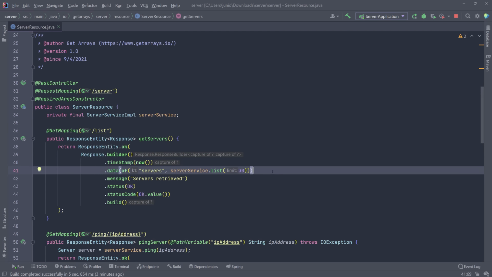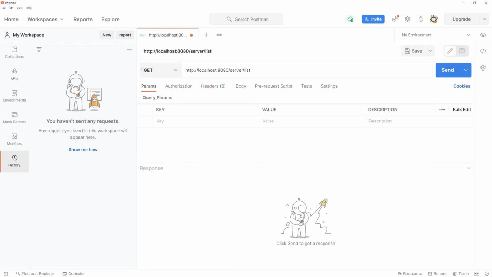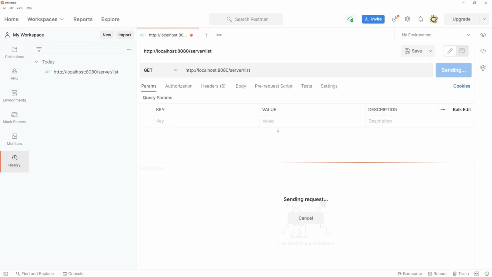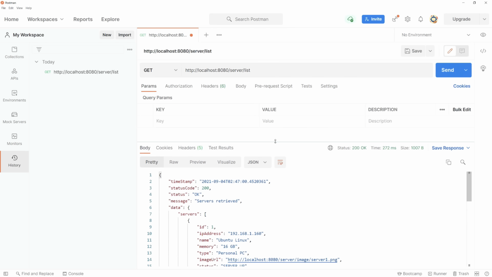So this is gonna go into the database and grab the first 30 items that we have in that table. And we only have like 4, so we should get everything that we have. So let's go back to Postman and go ahead and run this. Also remember, the method is get, because we don't want to send any other method to this URL. It's supposed to be get. So let's go ahead and send this request, and you can see I got a very beautiful response.